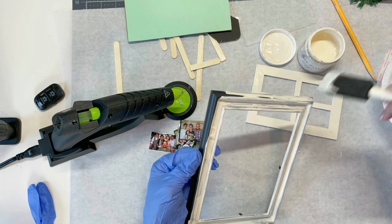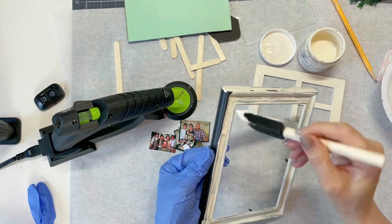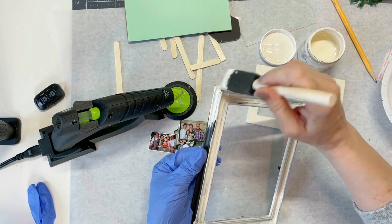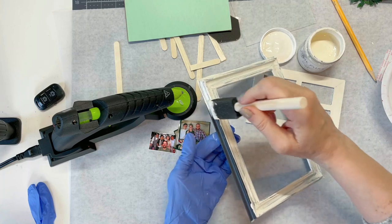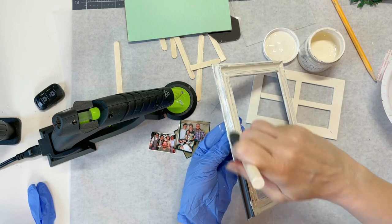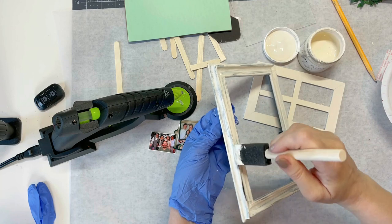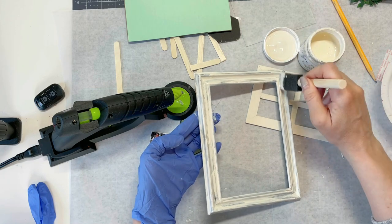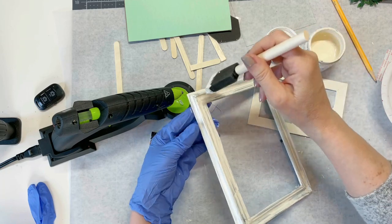I've almost got this covered with the first coat. I'll probably do another coat just because it was such a dark — it was black — so when you're painting white or cream color over it, it doesn't cover as well. And even though I'm going to sand some of the edges to give it that rustic look, I still want it covered. I want it to look like it was originally completely covered and then just kind of wore down a little. That's what we try to do with the rustic look when we sandpaper over chalk paint — and you could use acrylic paint too, it doesn't matter.